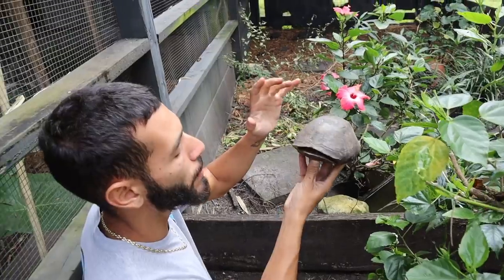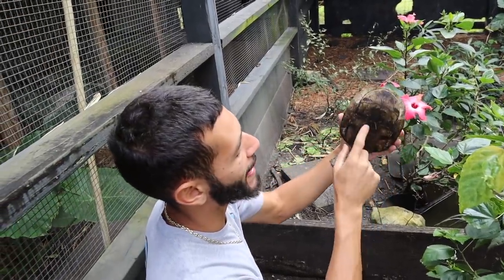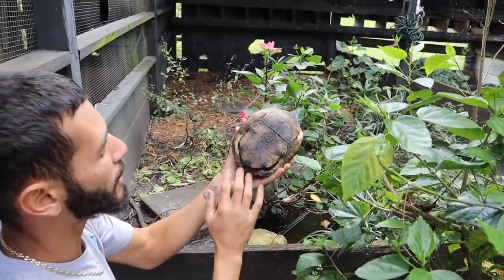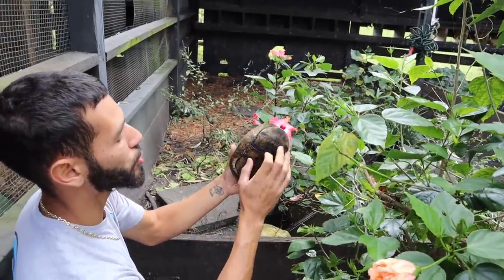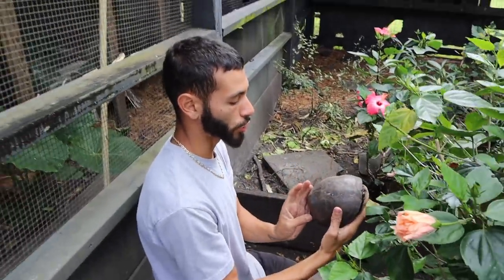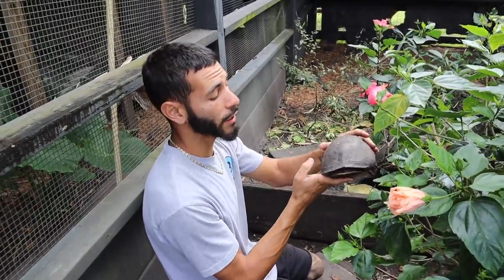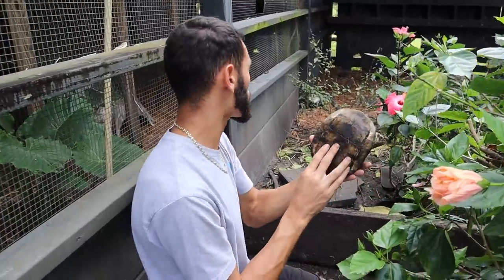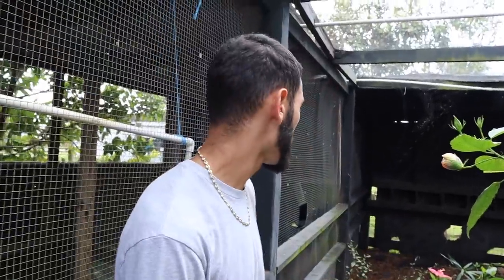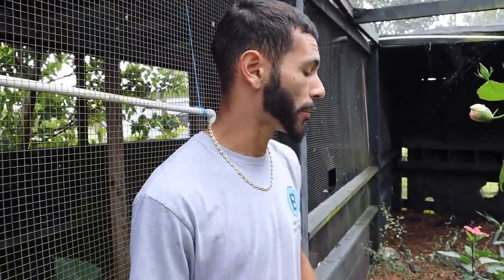I've only produced a few babies here. And that's why they call them a box turtle, because they have that hinge right there. As you can see, they can close up completely and hide their whole body just in case any predators try to grab them. Really dope little turtle right here. This is an adult, so it's a real good first-time turtle. On top of that, this is a long-term captive. So a long time ago, this guy was probably in the Asian jungle, but now they got brought in here, so they'll live their best life here on the ranch inside of their enclosure.